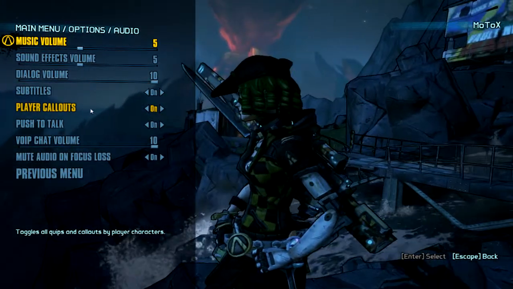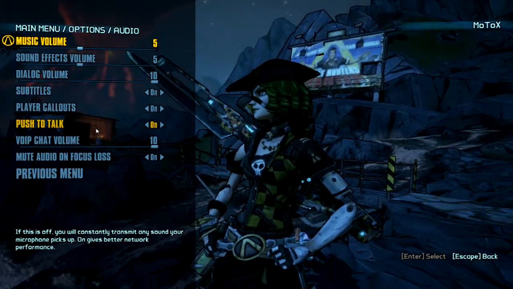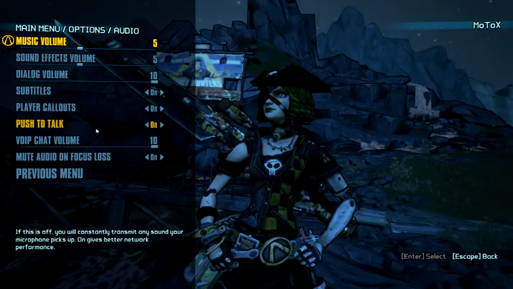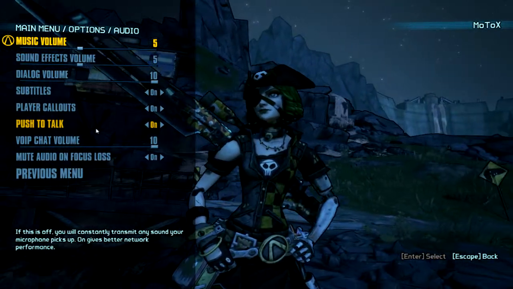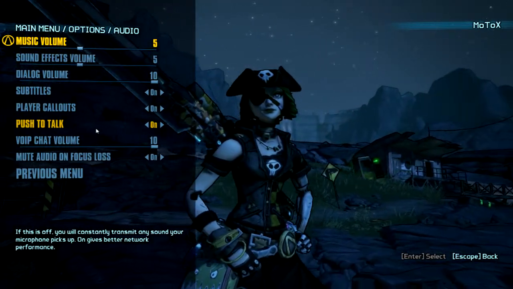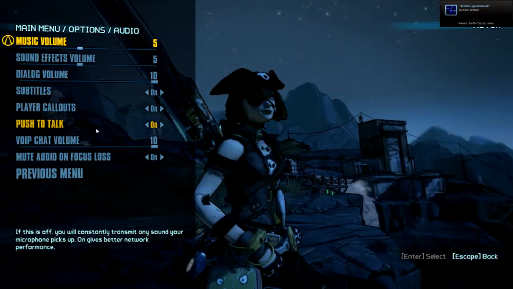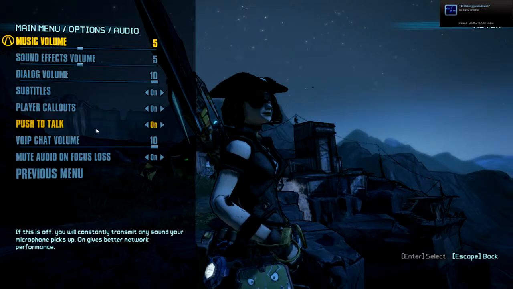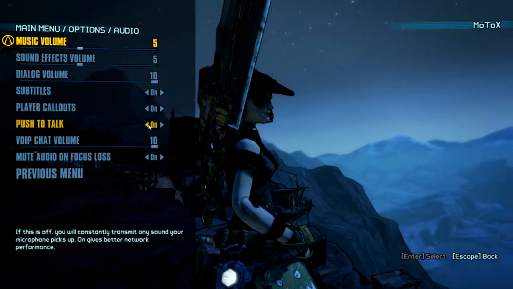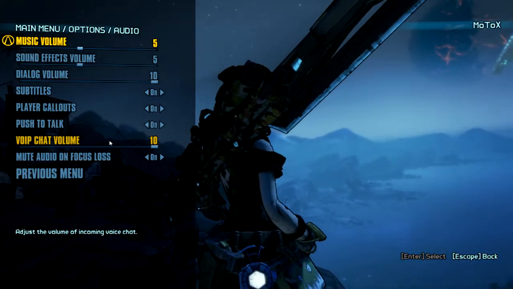And push to talk. If you didn't know, when you are playing with others online or with your friends, I think it's T or Y or K, you hold it in and then you talk while you're doing it, and then let go, and then they can't hear you. You can turn that on and off. If you turn it off, they can hear you all the time. And the chat volume is when you hear other players.